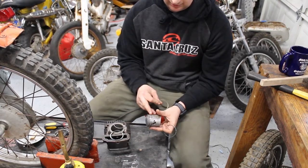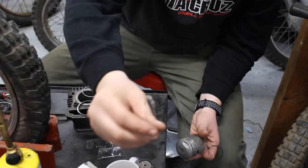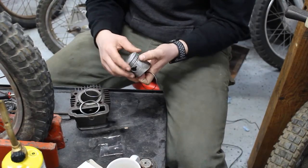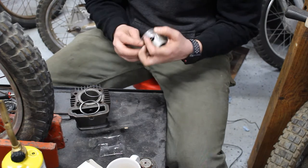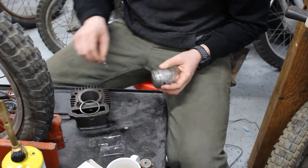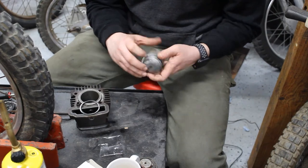So on the bottom ring, here's a little picture of what it looks like. There's a lip on the inside edge of this. So you want to put this corrugated portion in first. Then you can put your small rings on the outside. That's the top one, and then the bottom one.